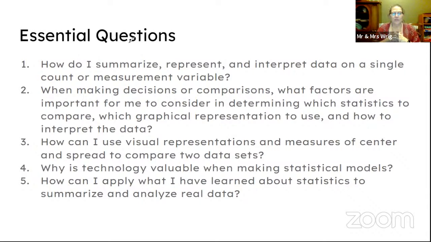How can I use those visual representations and the measures of center and the spread to compare data sets? Which one should I do? Which measure is going to help me compare it better? Why is technology valuable when making statistical models? How can I apply what I've learned about statistics to summarize and analyze real data?